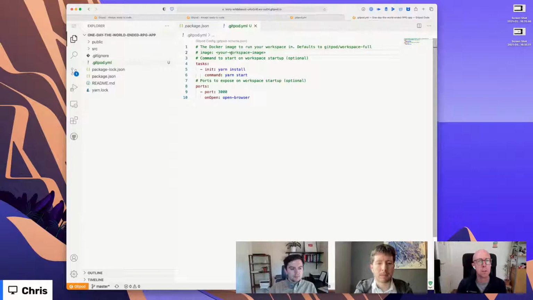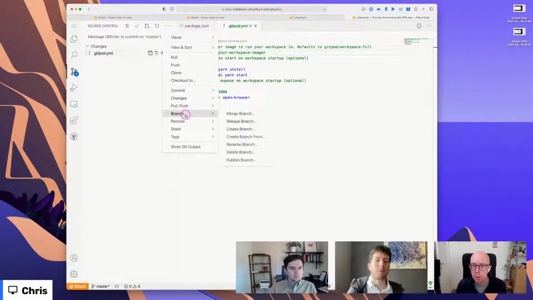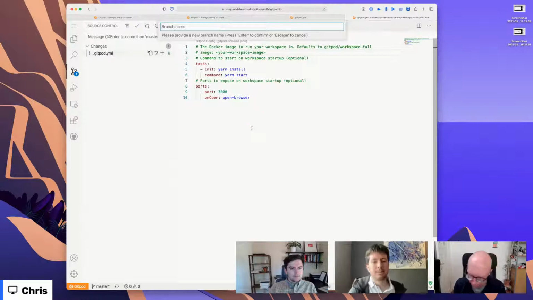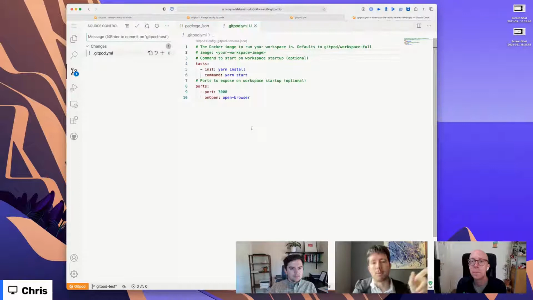Yeah. So the process at the moment is, I would commit it to a branch because you don't know if it's actually going to work. So I would create a branch for that, and then push that up to GitHub and then open that branch in a new Gitpod workspace, and then it'll kick in. That has the added benefit that in the workspace you have right now, you can go in and make edits without locking yourself out if you have a bug in the script.